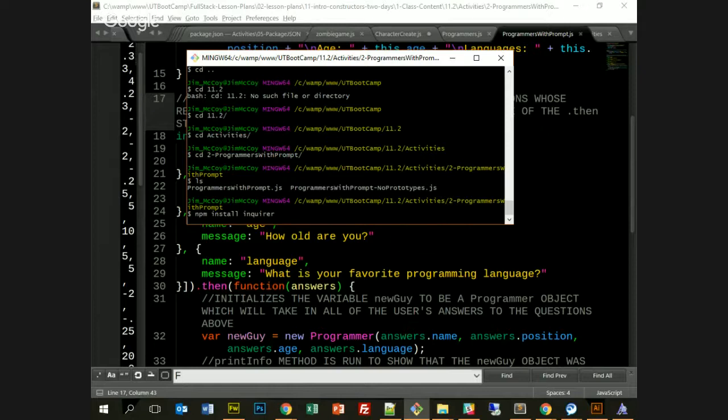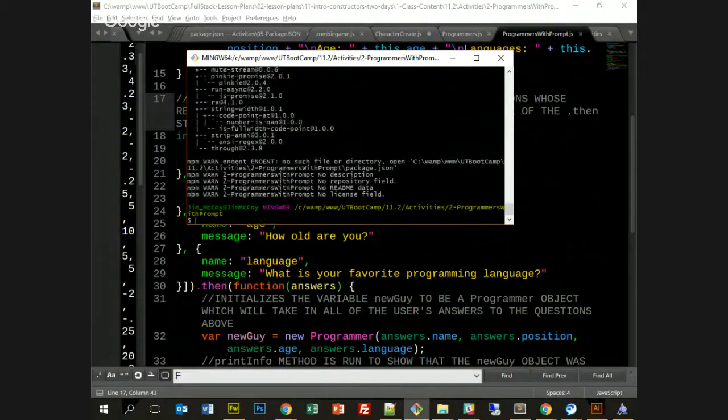It doesn't have an init file. It doesn't have any of that stuff. So I'm just telling it to install this particular package and whatever dependencies this package has, of course. So whenever npm gives me that, well, that's taking a while. There we go.